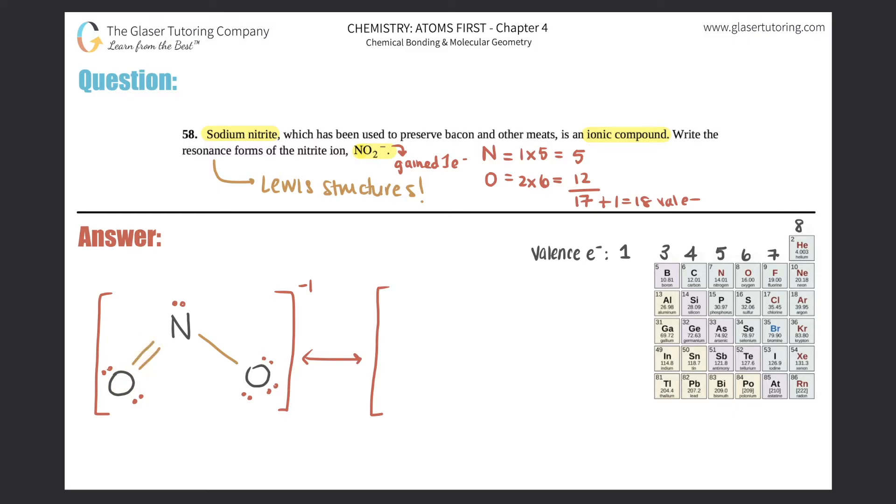So in the next structure, I will just have the double bond on this side and the single bond on this side. That's all. Now if you want to see what's actually happening on the actual electron level, what's actually happening is two electrons from here are going to be shared between the nitrogen and the oxygen. And if you're sharing, that turns into one bond—that's how you get the double bond on the right side.